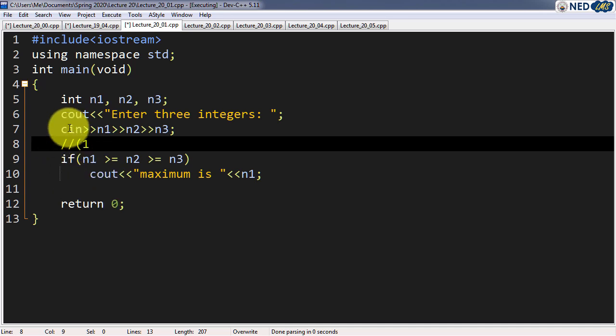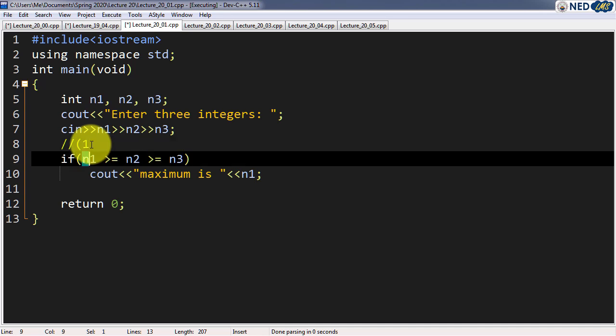So this 1 is stored as true, or true is stored as 1. So what we are seeing is that in this whole expression, since it's evaluated from left to right, the first part has been evaluated and is now replaced with just 1. Now 1 is greater than or equal to n3. n3 was also 1.